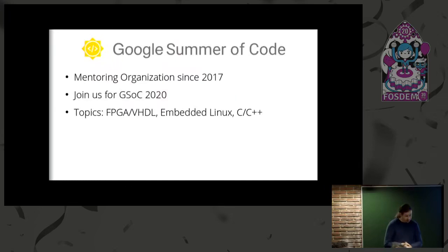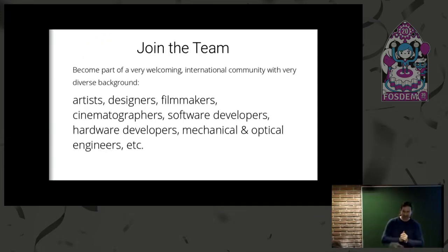We are doing Google Summer of Code now for a couple of years, so if you want to join us for this year, please do. The tasks revolve around FPGA development, VHDL, embedded Linux running on the camera, C, C++. So if you're a student, then that would be much appreciated. If you're not a student, no problem. We have plenty of things to do. It's a very diverse community of artists, software developers, filmmakers, cinematographers, hardware, mechanical, optical engineers, everything. So you would be very much welcome and very much appreciated if you want to join us.